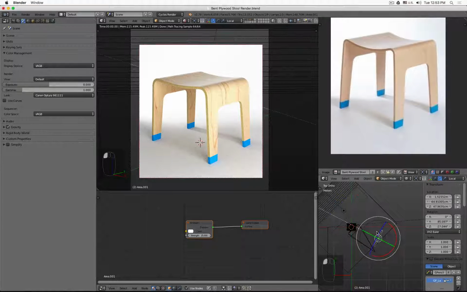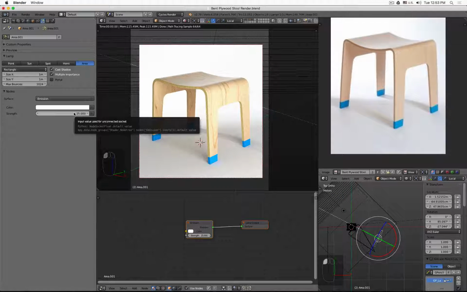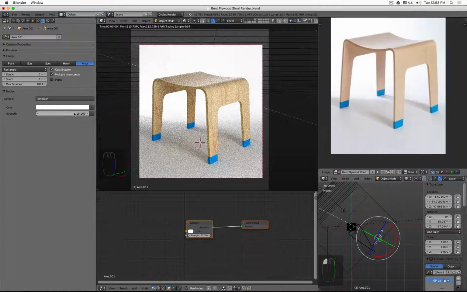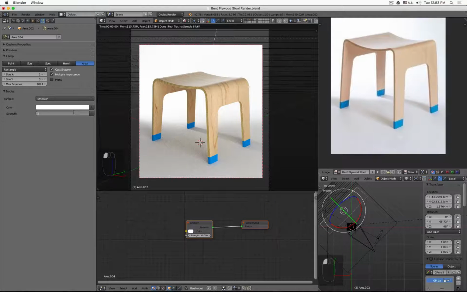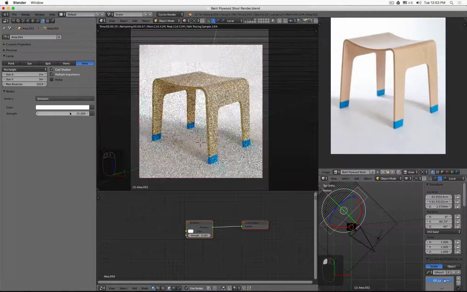So this is a film or a setting for color management you want to find and figure out, and then we can go back and adjust maybe our lights a little bit. So maybe 15, so it's not too strong. And look, now we see these results fit a bit better. So this was too strong. Also here, this is like a line where it blows out. We have the same here as well. So okay, felt like maybe this is too strong, but let's see what happens when we do this at 20. What happens if we do a 10? Yeah, no, see now we get more gray, but maybe 25.